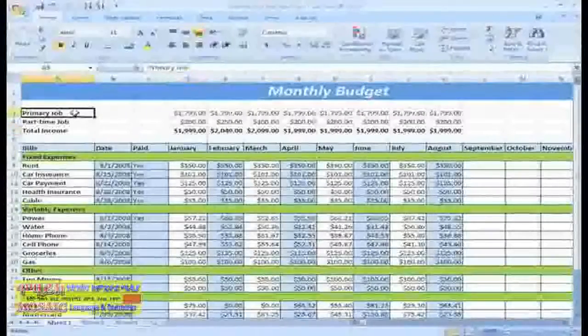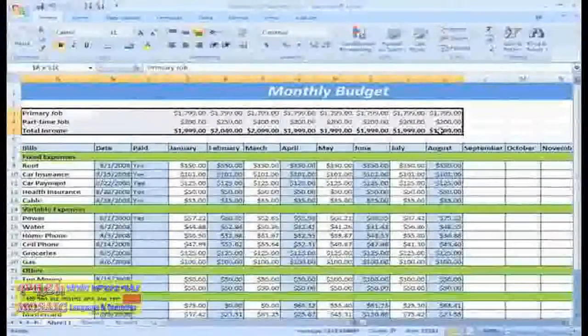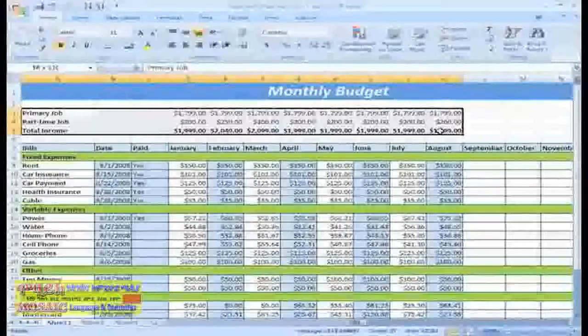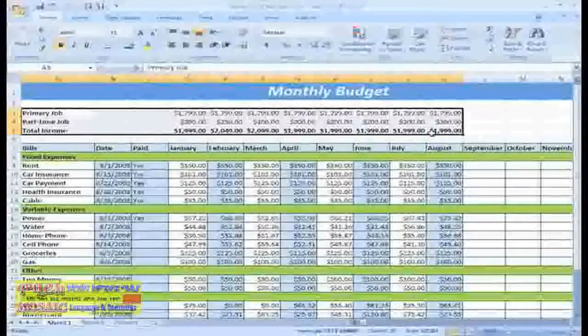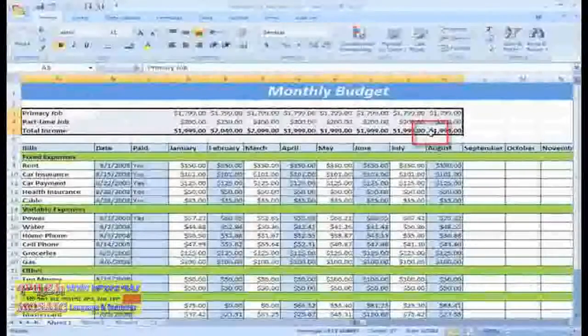Let's select all the cells at the top with my income information. Now, position your mouse pointer near one of the outside edges of the selected cells. The mouse pointer changes from a large white cross to a black cross with 4 arrows.